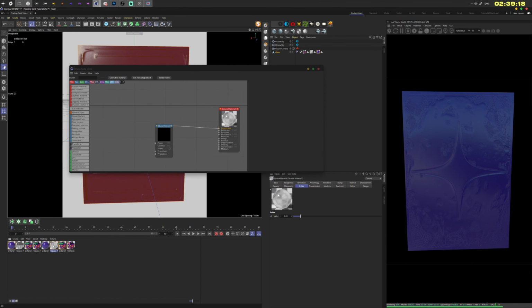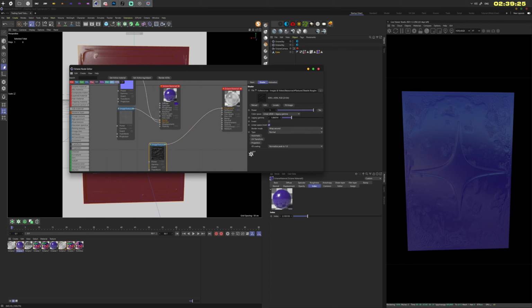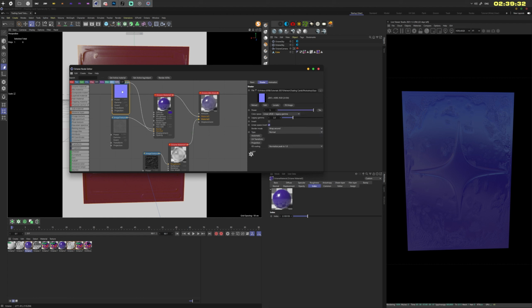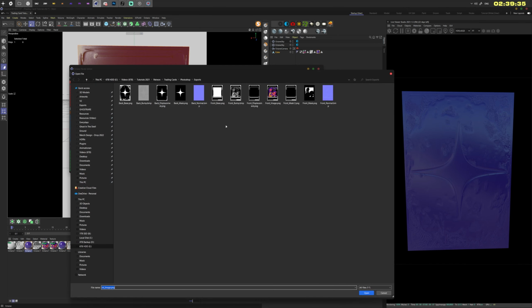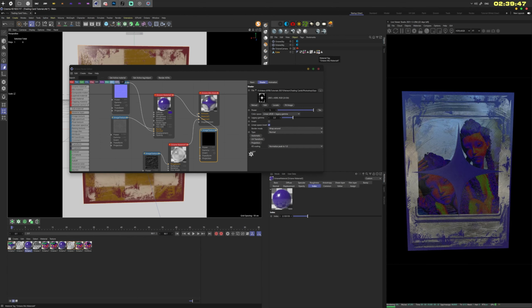And I want to copy my glass material as well, and just grab this in here. Now we have both of these in here. Let's create a mix material. Put this in here and put that in there. I want to copy my normal, and I want to get our base mask. So this is it. And then I can apply that mix to the selection we made. And we get something like this. Okay. That's fine.